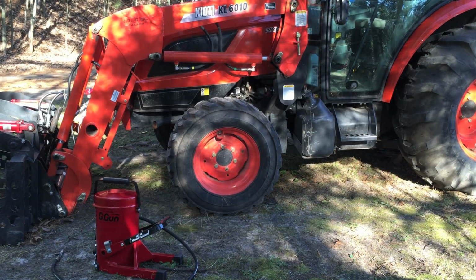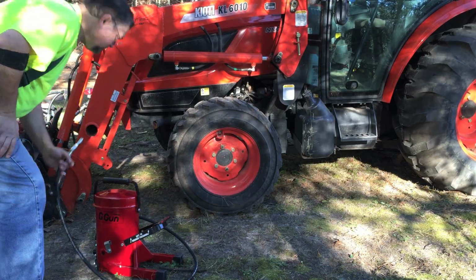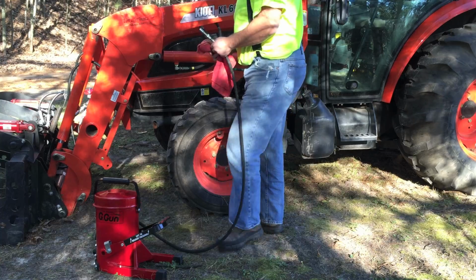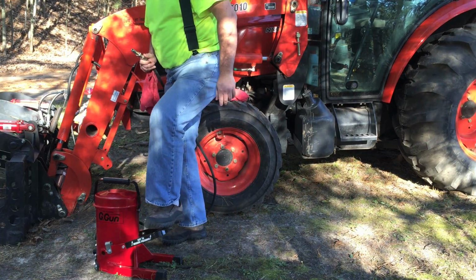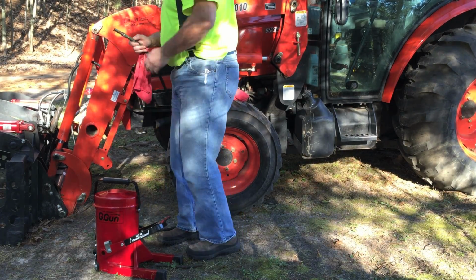I was doing everything okay. Okay, so I've almost got this thing primed. We got to keep pumping this thing until it's primed. Whoa! So much for almost. It is primed.